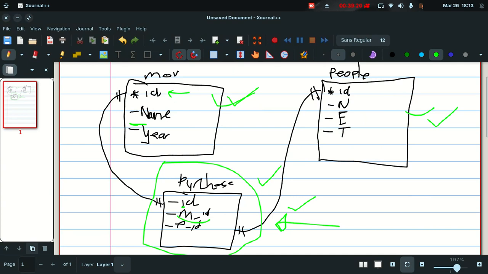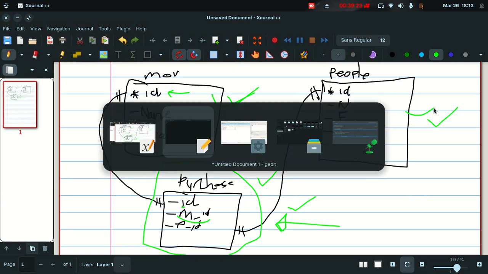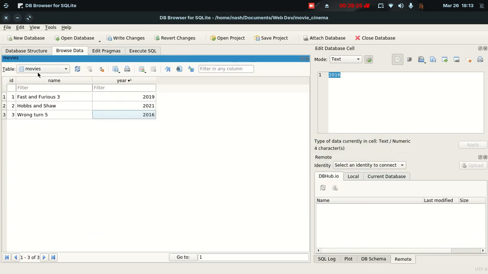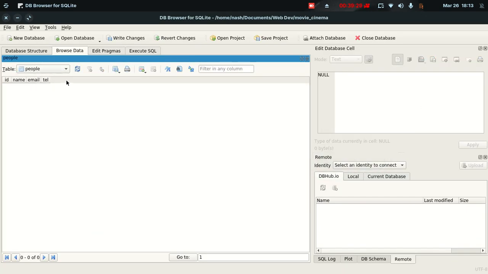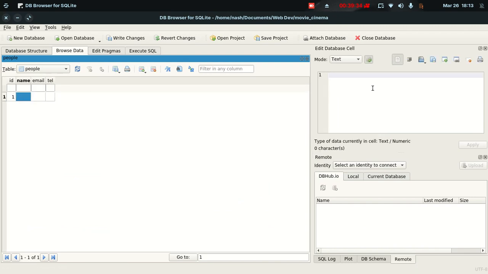Now we can actually create me, the person who would like to perform the purchase. I cannot get to the purchase database yet. Keep that in mind. So now I can go to the people table, and then I can create myself in the database. I'll go there and click to create an entry. Then here, what's my name? Okay, my name is Nache. Enter. What's my email address? Okay, well, my email address is tanashe at codewiseacademy.pro. Okay, beautiful, fair enough. What's my phone number? 0123456789. Inserted. Perfect, now I actually exist inside that database.